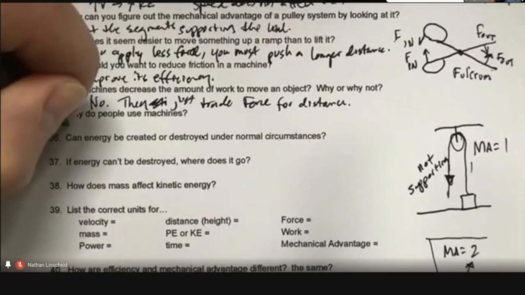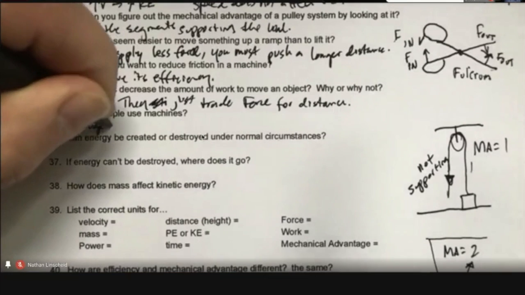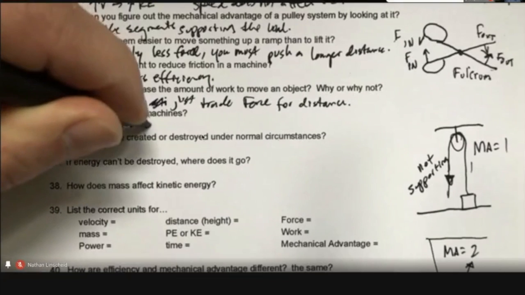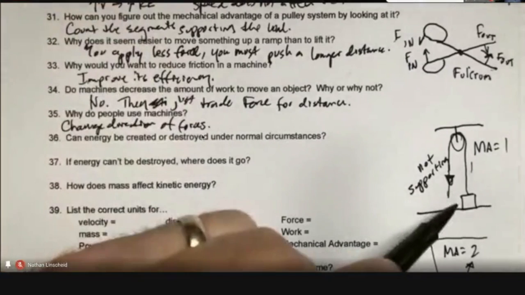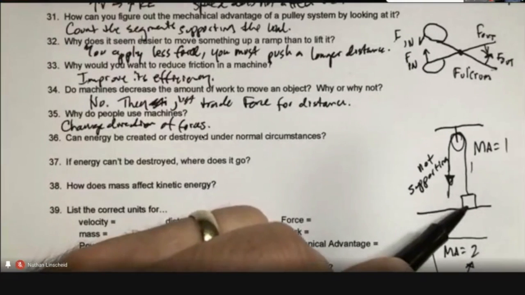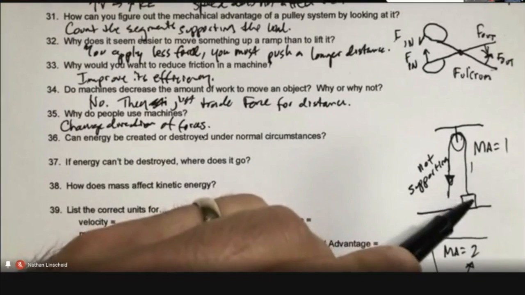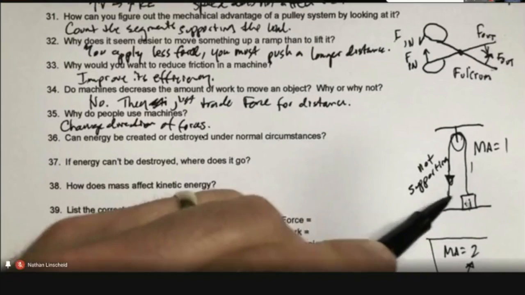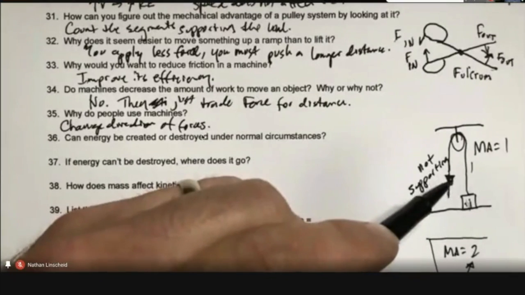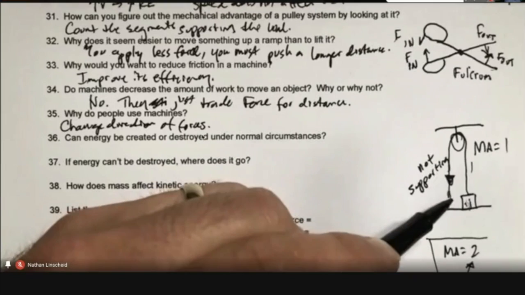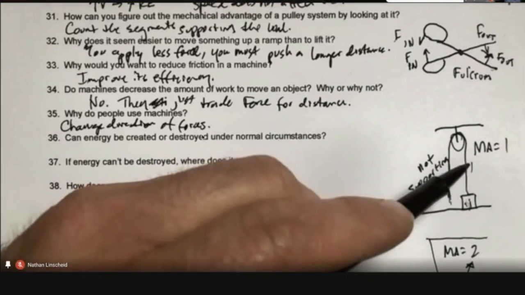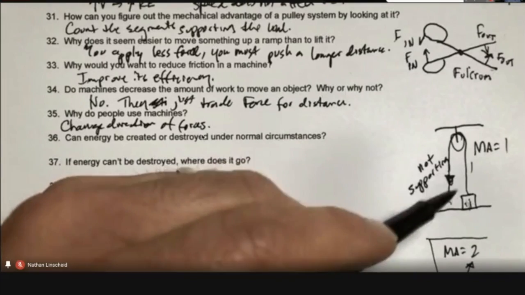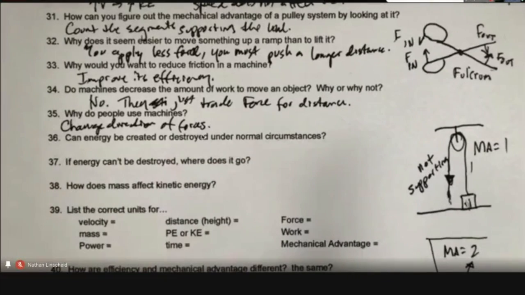To either change direction of forces. Okay, maybe like over here on this pulley, I can't lift that up using just the muscles in my legs. But if I grab onto this rope and use all of my body weight and I just kind of sit down, gravity is going to help me. Okay, I pull down to lift up, so I change direction.